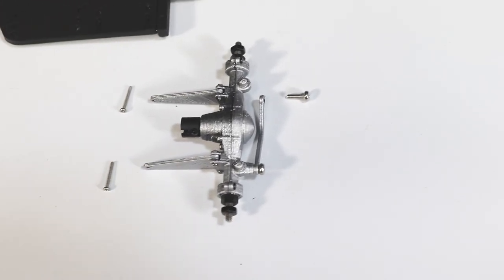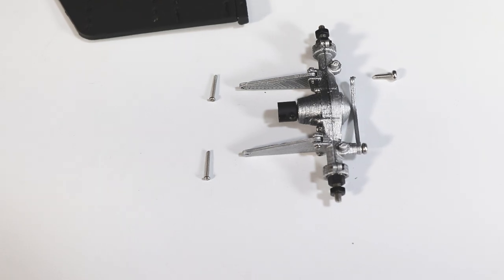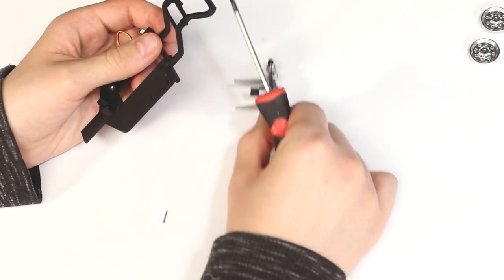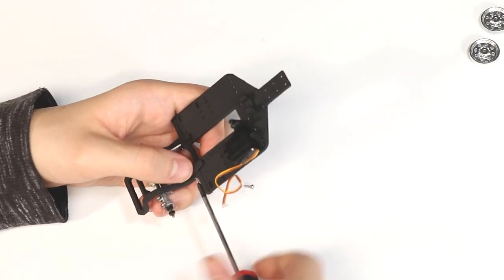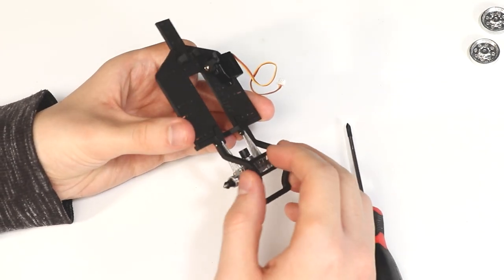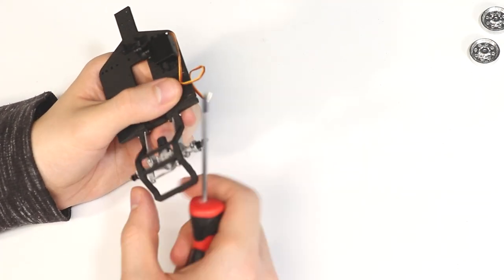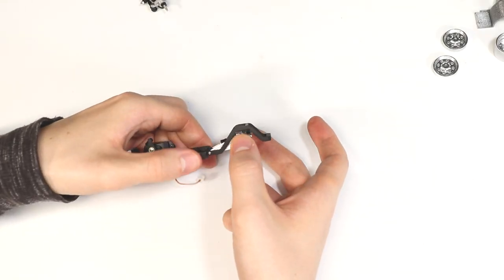At this point, we're ready to install the rear axle assembly that was made previously. Use two 1x8 machine screws to secure the ladder bars to the chassis and a 1.6x5 machine screw to secure the panhard bar to the chassis. The axle should be able to move up and down fairly easily.